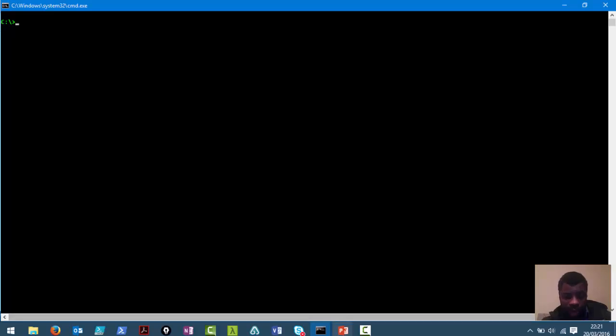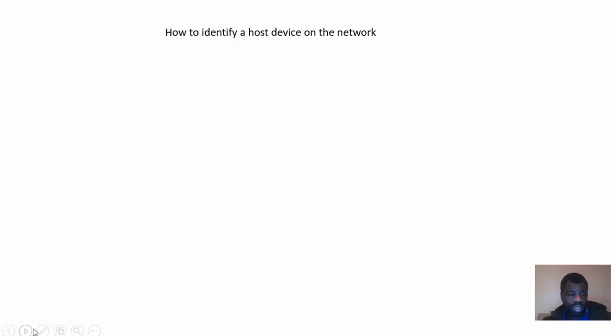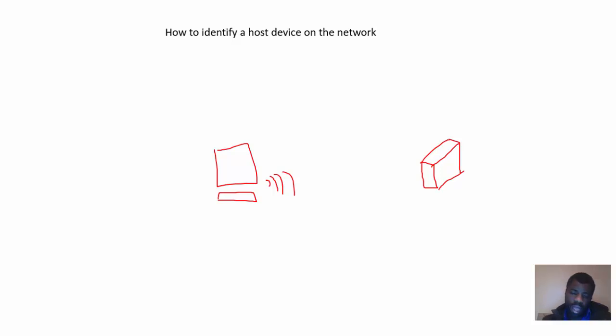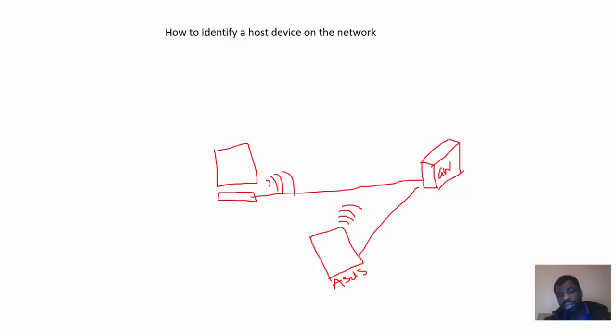So now, for example, if I went back to my PowerPoint here and did a drawing, I could easily say that my computer, which is my beautiful laptop here, is connected by Wi-Fi to my Brightbox. And then I have a tablet here, which happens to be an Asus, also connected by Wi-Fi, and then all to this gateway device or firewall called Brightbox. Now, if I did a wired connection here, another wired connection here, this is able to speak to that. Now, I know this is on the .189. This one, I think, is 154.